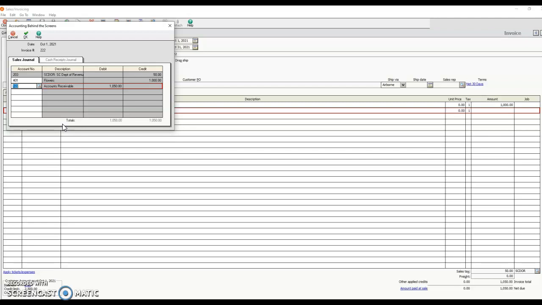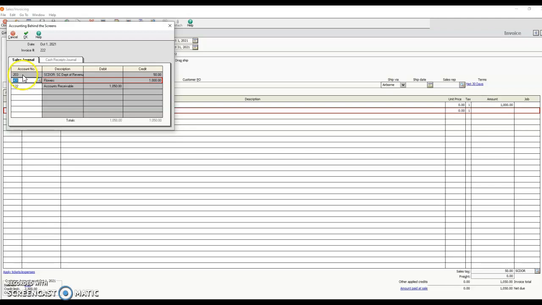So if this went into 401 and you want it to be a different sales account, then you have that option to go ahead and change it. You should double check and make sure, at least the first time you run through each customer and invoice, that you're doing the right thing and that the journal is correct.